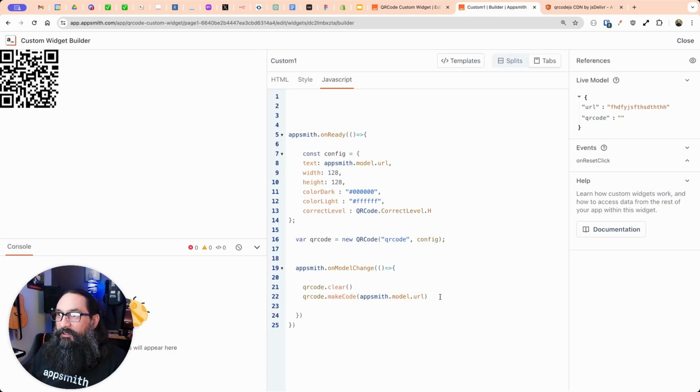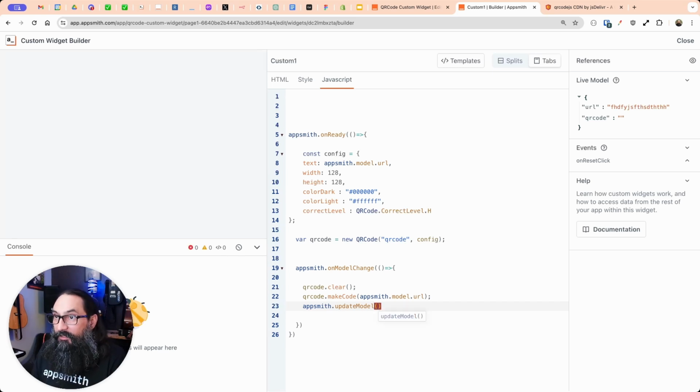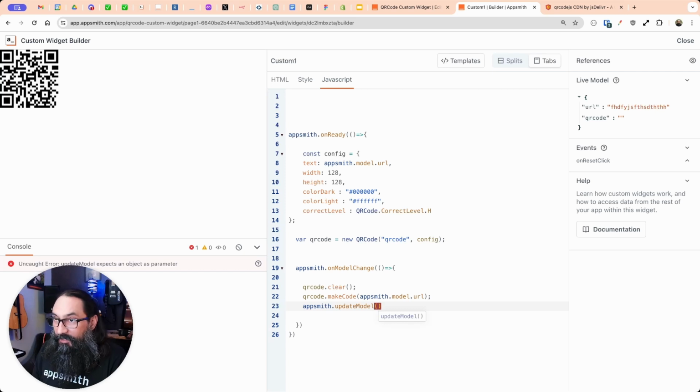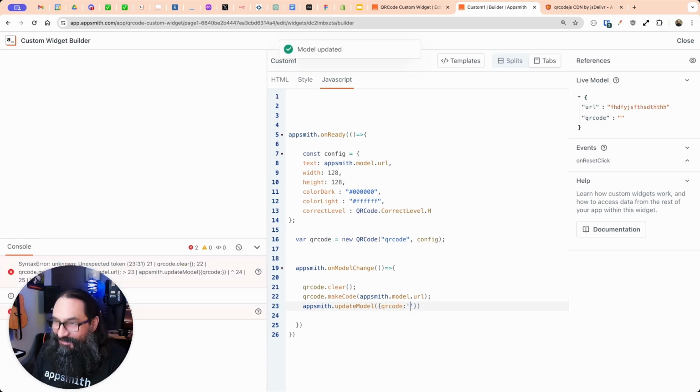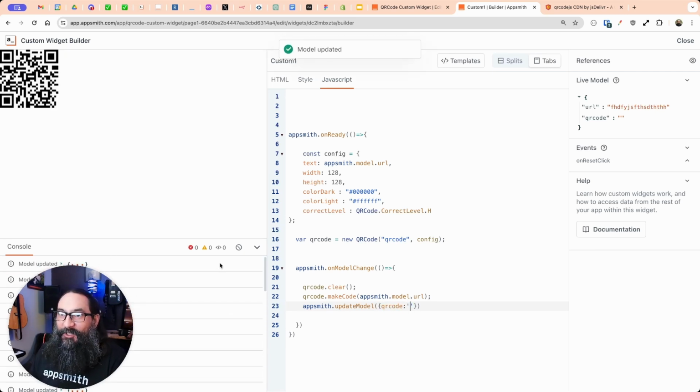So remake the code, and then what if we just update the model right here? Let's add our semicolons here, and then we'll say appsmith.updateModel, and keep an eye on the console over here. So if I tell it to update the model, and I send it an object with that QRCode property, so it is going nuts.